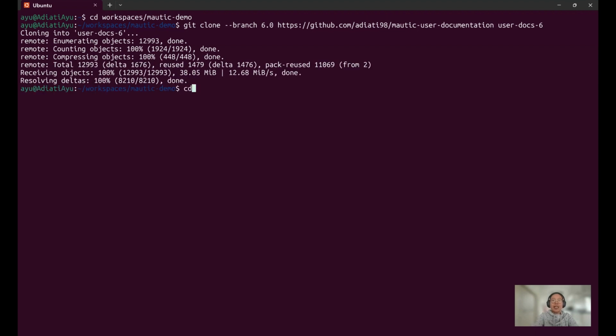And afterwards, let's get into the user docs 6. If you use VS Code, you can just type code, space, and period, and this will automatically open VS Code for you.